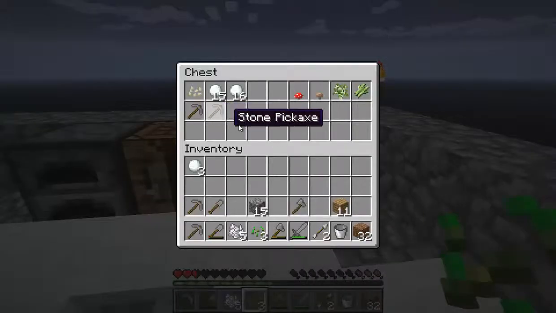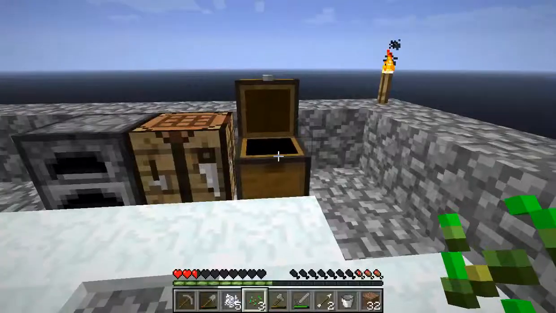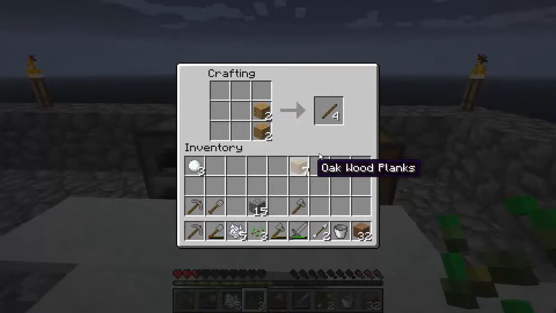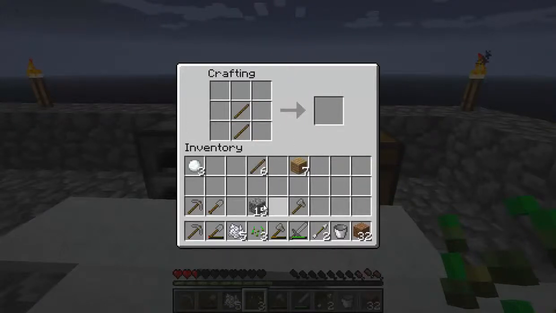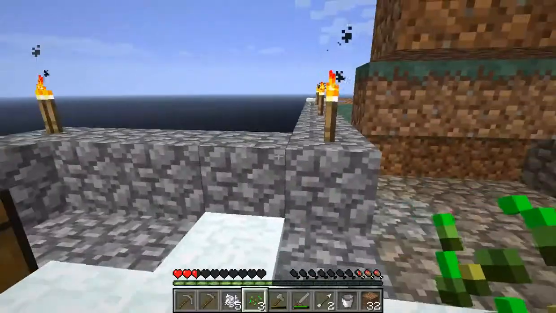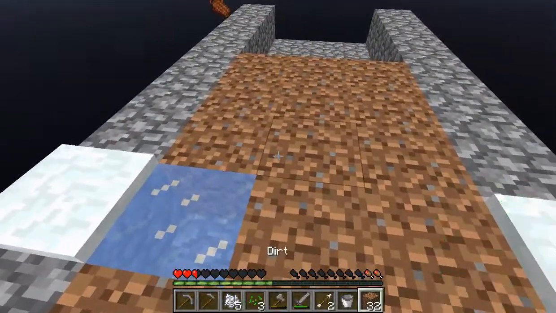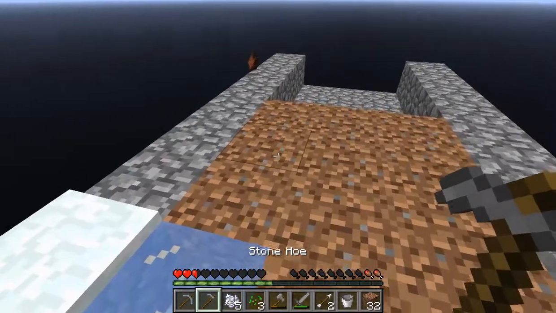What do I have in here? I've got... Okay, I don't have any sticks. Okay, so make a few sticks and let's make a hoe out of this. I'll just get this. Oh, and this water's turned to ice as well, which isn't going to be any good.